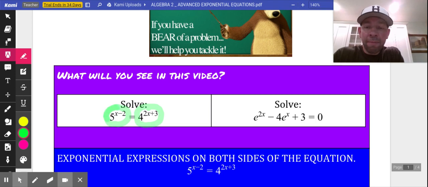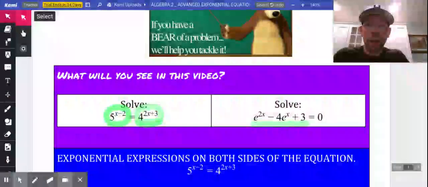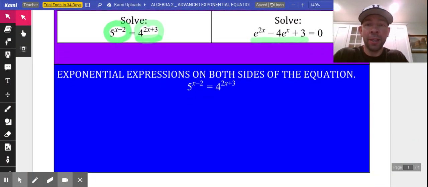So we might have had 5 to the x minus 2 before, but then we'd have something like just a constant or something really simple on the other side. Okay. And our second example looks even more intimidating. It's an exponential equation, but it's kind of in a quadratic format. We're going to talk about how to factor this trinomial and then eventually solve for x. That's going to be pretty exciting. And if nothing else, the nice thing about these really hard problems is that they bring a great deal of pride and self-satisfaction when you're able to conquer them.